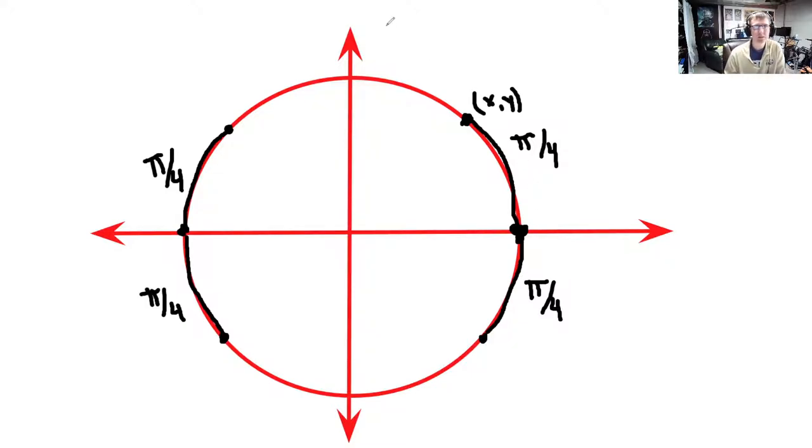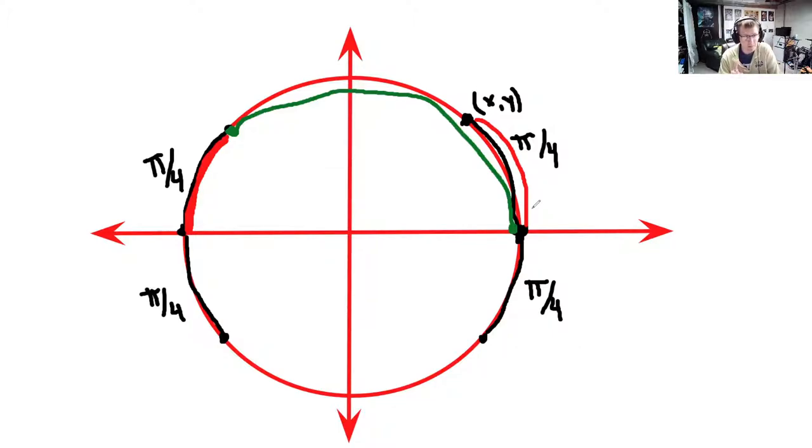So what I'm illustrating is this: if you take any angle, which I will draw here in dark green, I'll start at (1, 0), go around, and stop here. If I draw an angle like this, where the remaining bit between the x-axis and that terminal point is the same as this one here, then I know that the x and y coordinates are the same, with maybe some modifications with pluses or minuses.